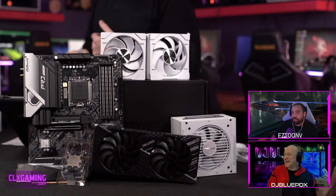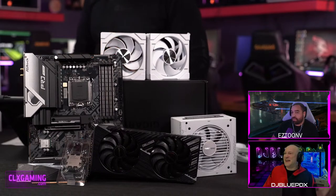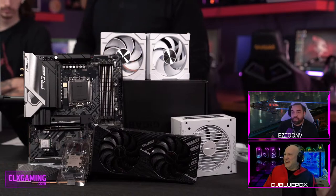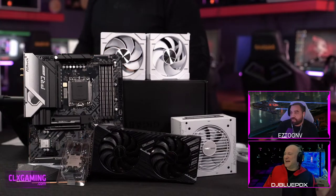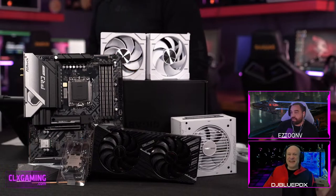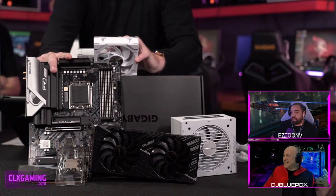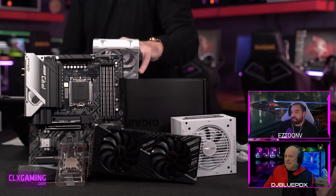For our motherboard, we've got the ASRock X670E Pro RS. For our memory, we've got two sticks of XPG 16GB DDR5 5200 speed. It does have the heat spreaders with the RGB on there. For our storage, we've got the ADATA 1TB 700 gold NVMe M.2 drive. And for our video card, we've got the ASRock Radeon RX 7800 XT 16GB card. For our fans, we're going to have 8 of those D30 fans I talked about earlier, if I don't drop them all on the floor. And for our power supply, we've got the Fantex 1000 watt 80 plus gold modular in white.